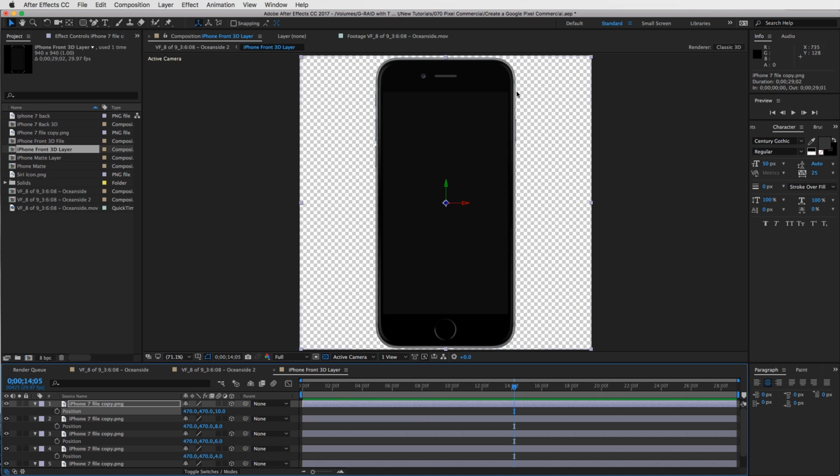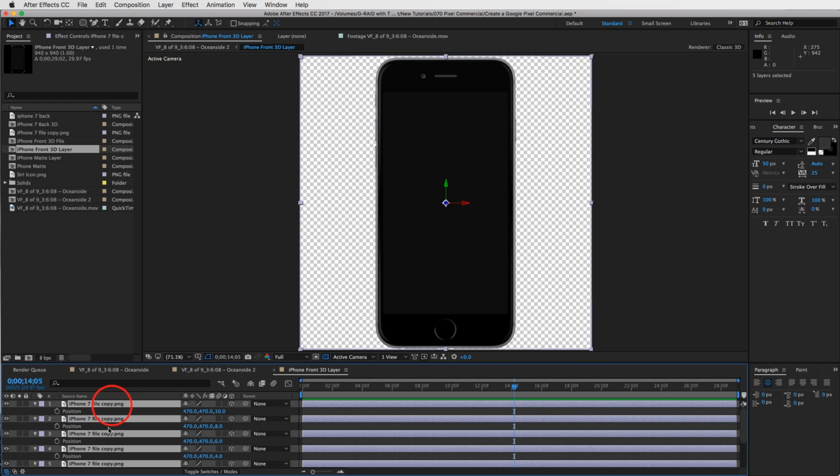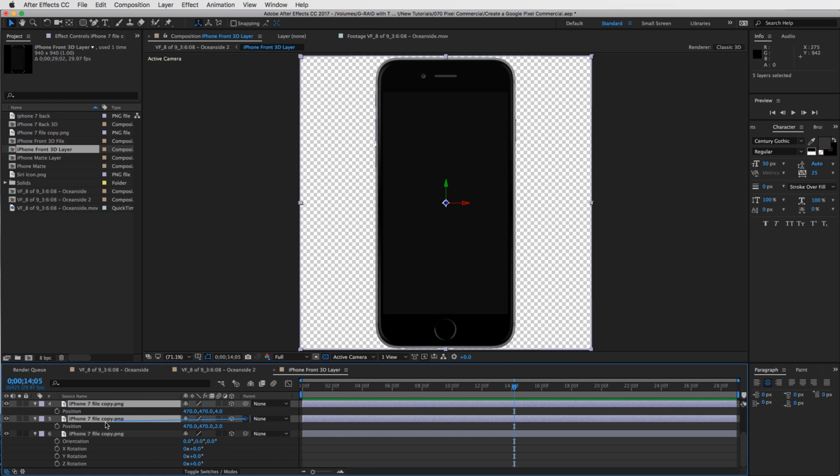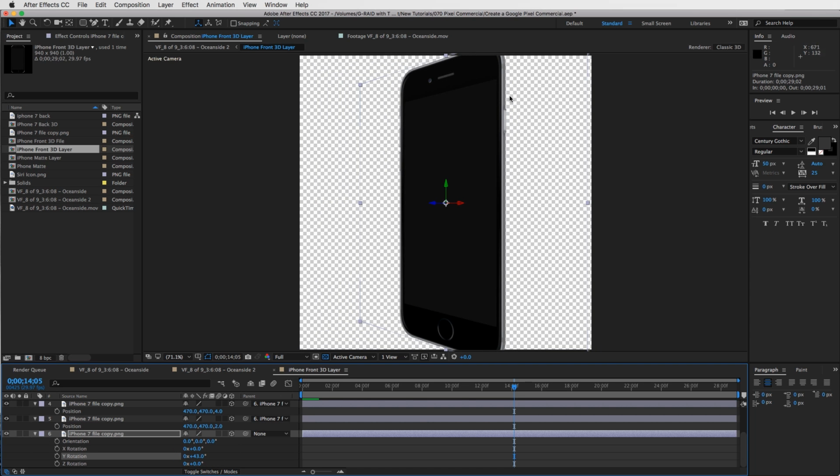Now what that does is just add this iPhone back into Z space 5 extra times. So if I press R for rotation on this bottom one, first, actually before I do anything, make sure you select them all, and make sure they're all parented to our 6th layer. So make sure that they're all parented to this first guy. That way when we take our Y position and rotate it, there will be almost like a bevel edge or a thicker edge to it, right?